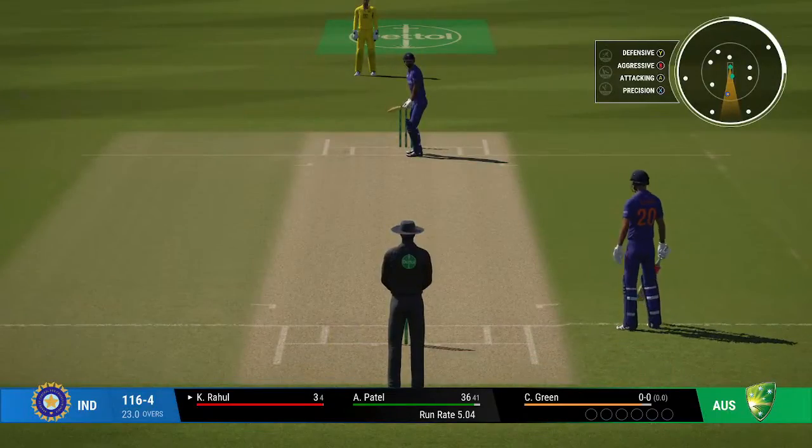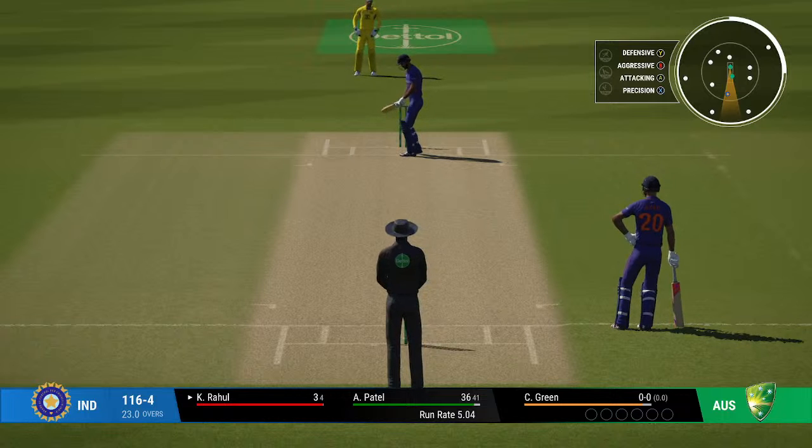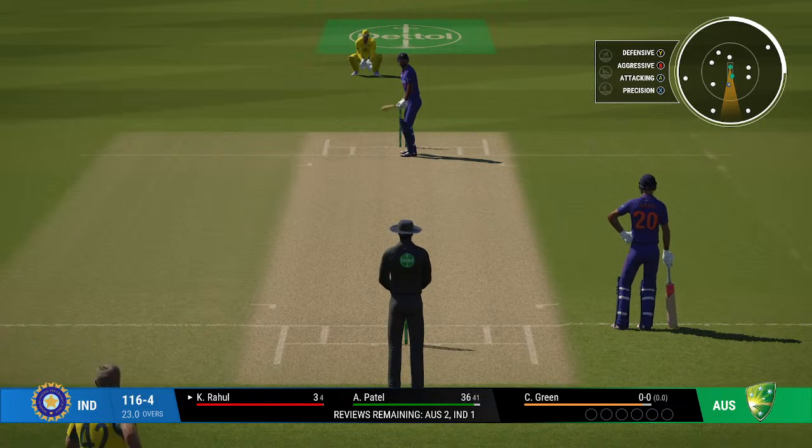India are 116 for 4. The right-arm pace bowler is coming into the attack from the city end.